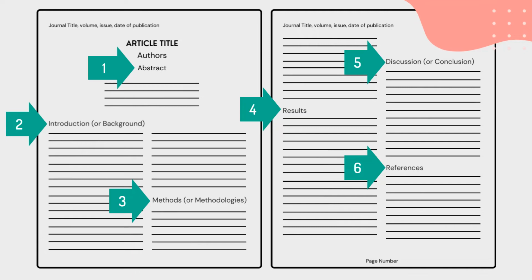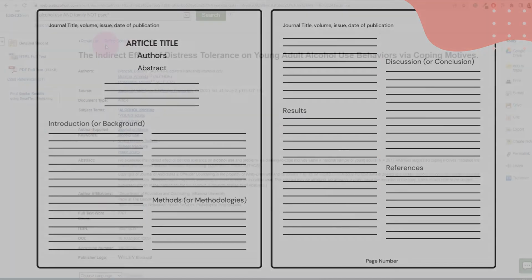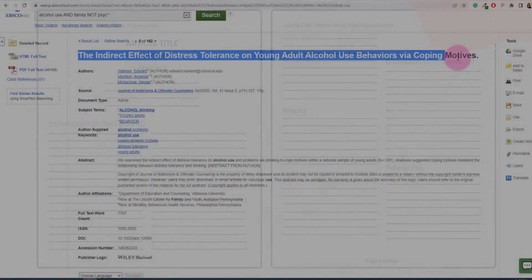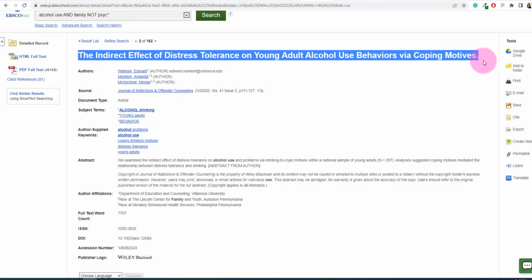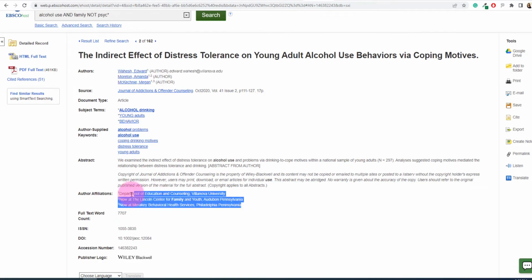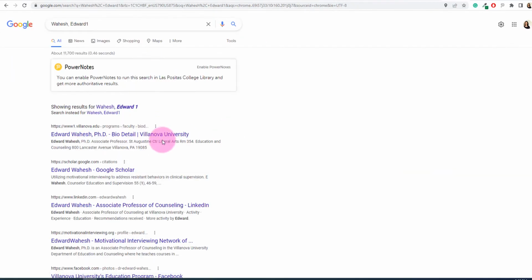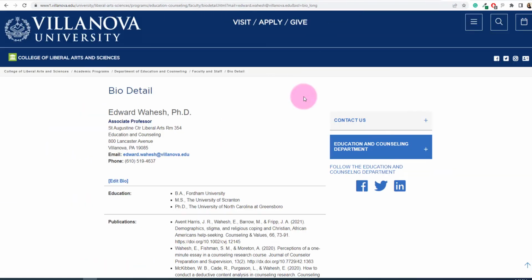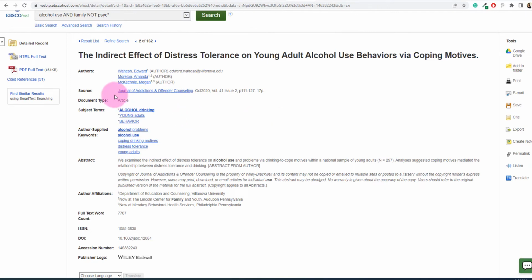As with any source, verify that it is reliable and appropriate for your assignment before you begin. Start by reading the title. Scholarly journal articles are very specific and should indicate the specific topic of research. Take note of who the authors are and where they work. Each should be an expert in the field. You may want to do a quick Google search of the author, their institution, and the journal title to verify that they are reputable. Double-check the year of publication for currency.